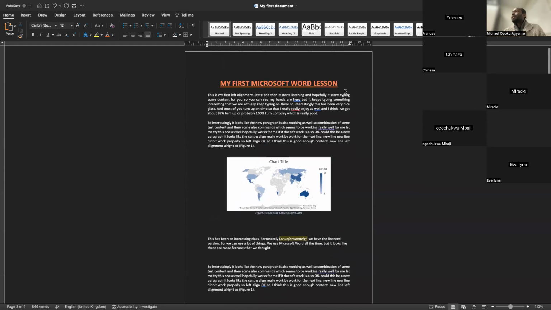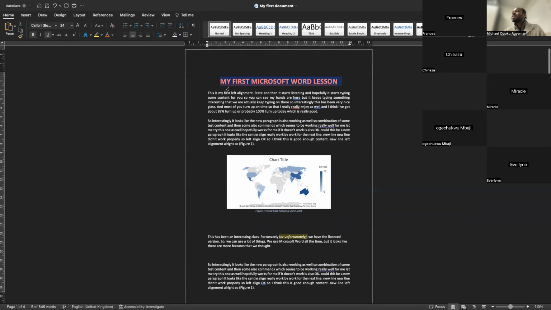Right. So let's say I really like this heading and I want to copy the format that I have made on there, because we've done some editing to it. So I just select it and I click this format painter.